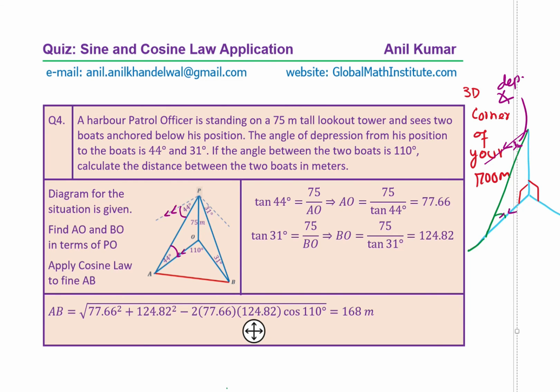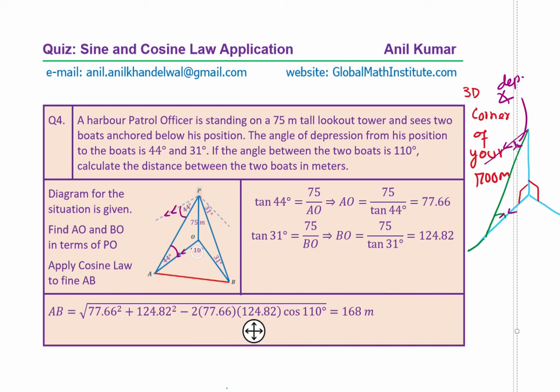Now, in this particular case, we really want to find the distance from A to B. But we cannot start with this triangle since the only thing given here is the angle. Right. So what are we going to do? Well, it's a good idea to find the lengths AO and OB. These will be in terms of the height, but we can find them for sure. Once we have these two sides, then we can find the third side using cosine law. Correct? That is the whole idea.